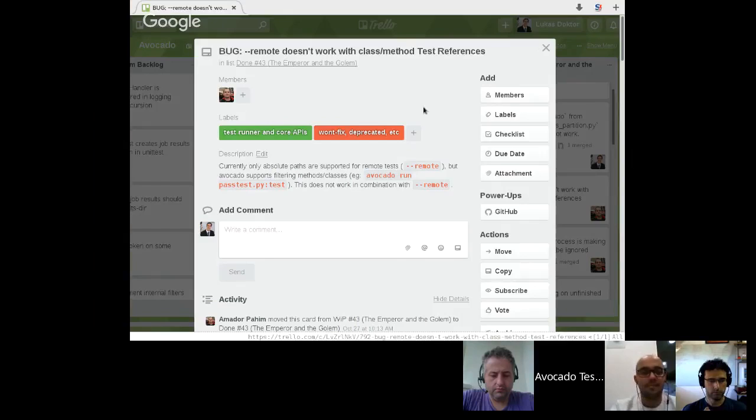Even Avocado VT, like everything from the basic set, which includes any kind of test which is discoverable on the remote machine, including Avocado VT or any other kind of external runner. And we do support the basic multiplexation, so you can specify a multiplex file, but it has to be already on the remote machine.